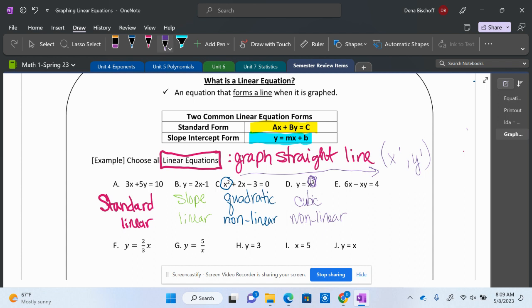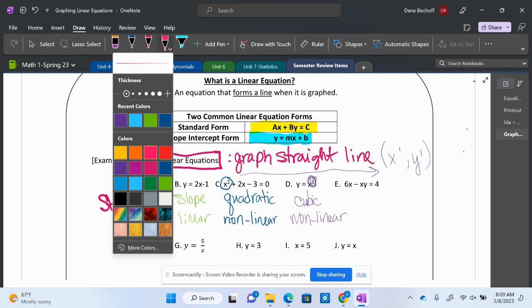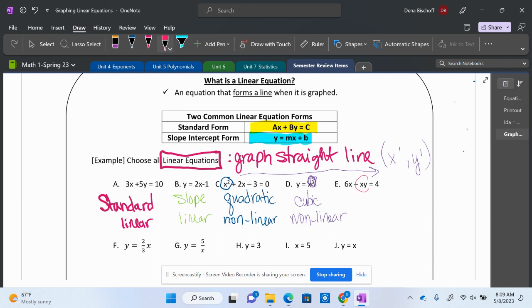They have no exponents. So let's look at example E. What do you think, Austin? You think it's linear? You think it's in standard form? What's x times y? How many degrees, how many powers are there? Well, we add those two together. This is to the second degree, so this is also nonlinear. It's not any type of form. This is just nonlinear. So remember, you cannot have any kind of exponents or products. You can't multiply x and y either.